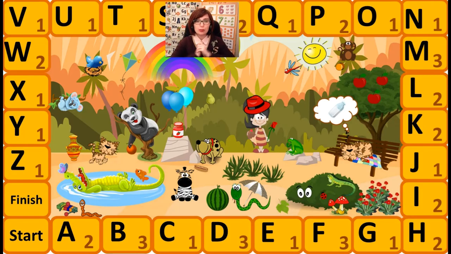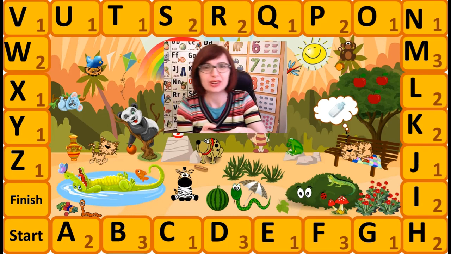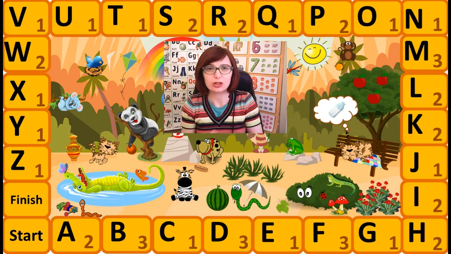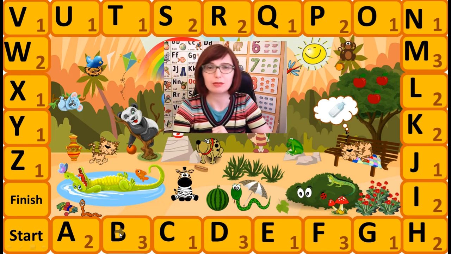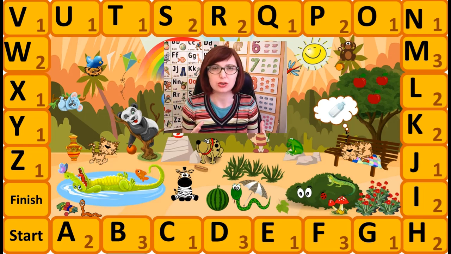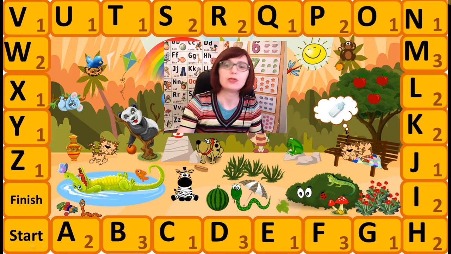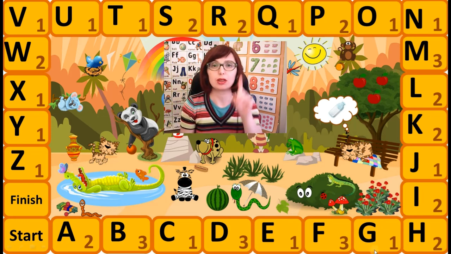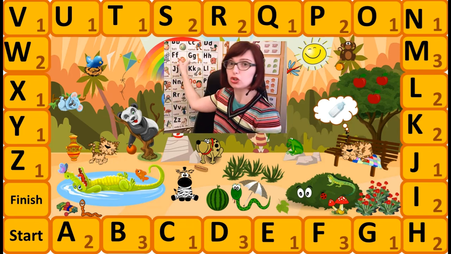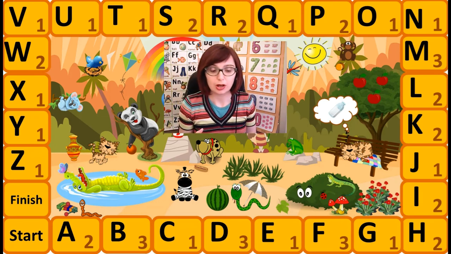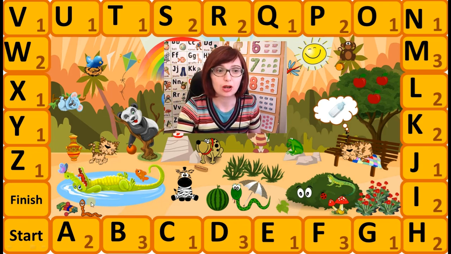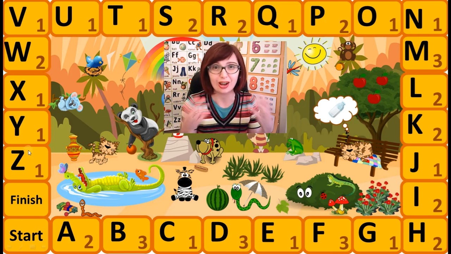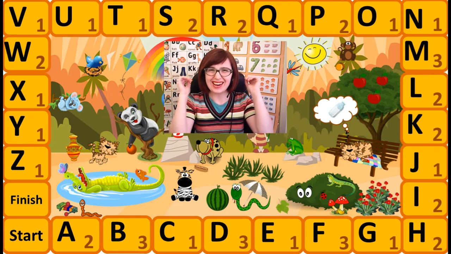Now we are ready to play our super alphabet game. Wow! Here are the rules. You'll need a dice, and each player in turn throws the dice. For example, if you have B3, it means there are three objects in the picture that start with the letter B. Or if you've got G1, it means there's one object in the picture that starts with the letter G. You need to find the objects, otherwise you have to skip your turn and your opponent is on. You need to move along from A to Z, and the goal is to finish first. Enjoy your game!